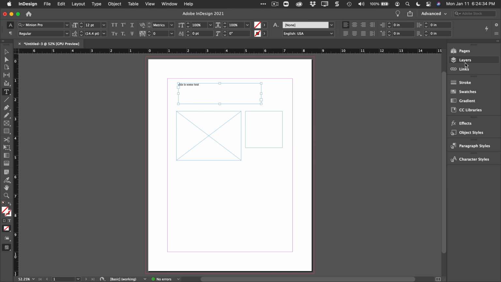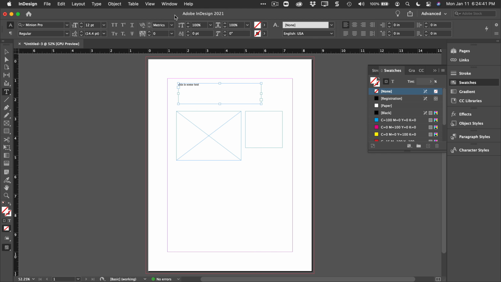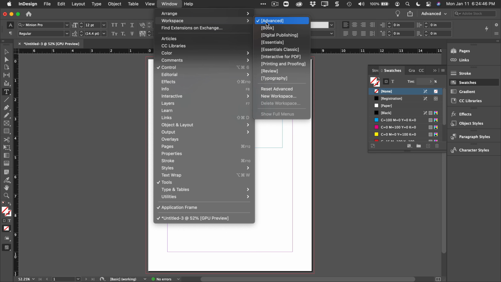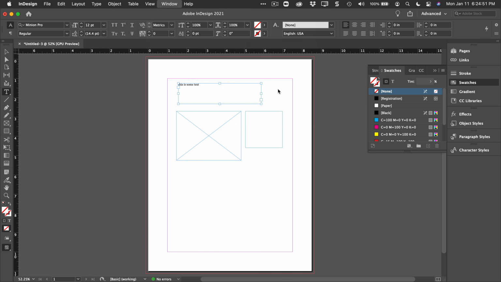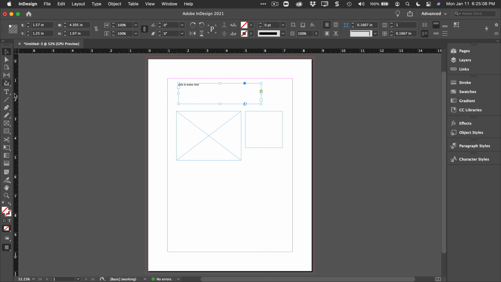Just know that if you ever do mess up or kind of dirty up your interface, like you pull panels out, you start to close them, if you mess anything up, you can always go in and reset your interface by going into Window, Workspace, and whichever workspace you're in, you can choose to reset that particular workspace, and it'll put it back and clean everything back up. So it's as though you first launched the program, all your interface is back where it belongs. And that's true of all the Adobe apps, that you can go in there and choose your workspace and reset your workspace.